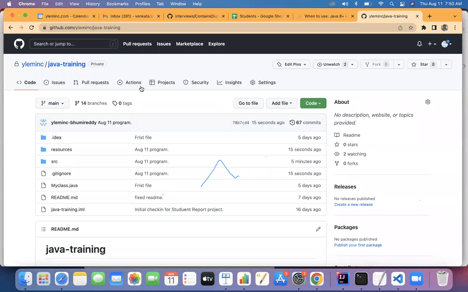Okay, I checked in all the code, and you can go ahead and verify it.